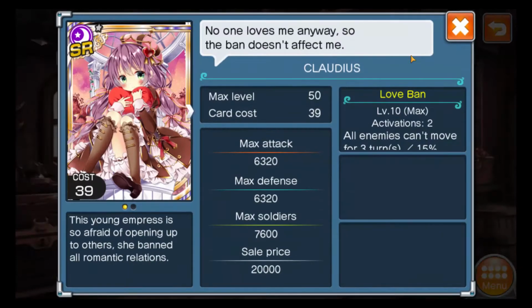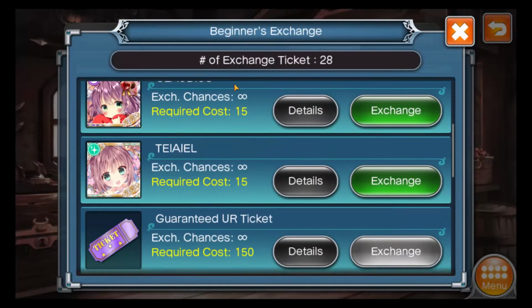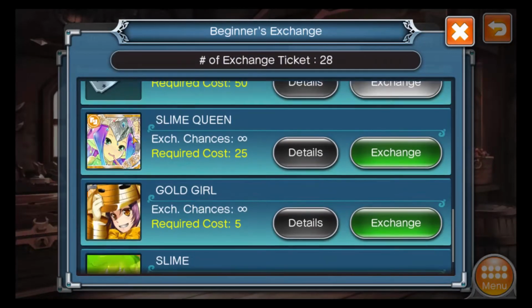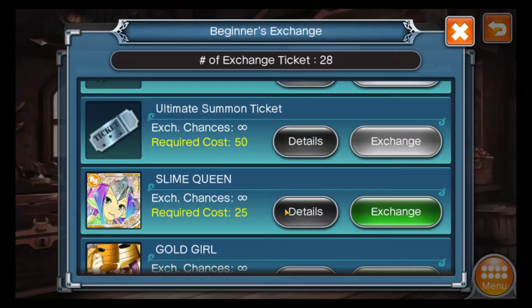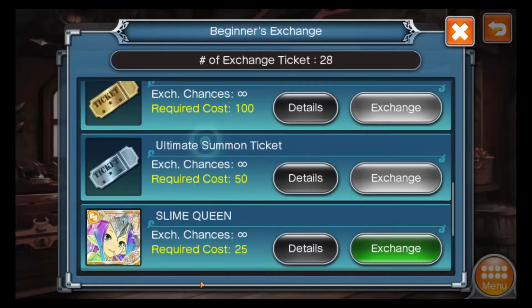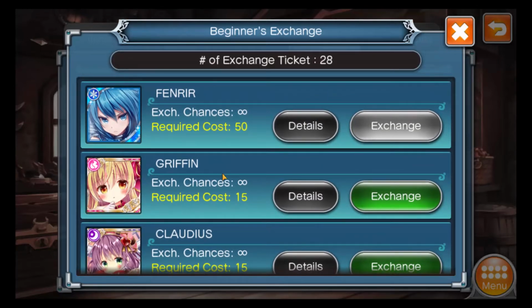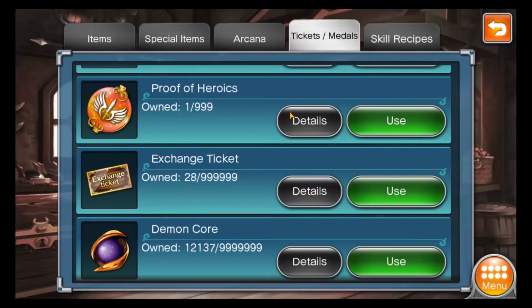You could buy super rares here as well, and other super rares. Considering how many super rares there are, we probably shouldn't be keeping our rares. We could also get guaranteed ultra rare and super rare tickets, slime queens, which are good for leveling characters, and gold girls, except I don't think we would want to use tickets on buying these things. Probably just use tickets on buying friend rares. That'd probably be the best thing to do. And these ones, if you want to collect them, which we probably will before we go to level 50. So that's the simple Archwitch.